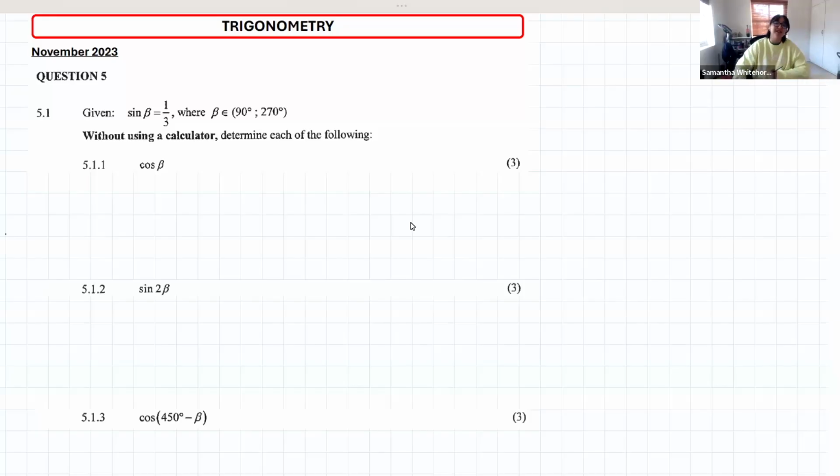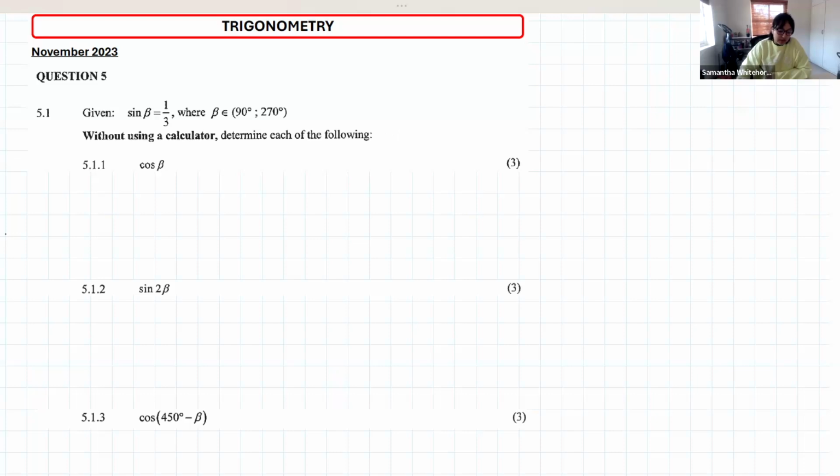There we go. Right. So we're going to start with trig. Trig is a third of your paper. This is all on Google Classroom. And like I was saying, I've put 4 past paper questions all together for you guys per topic, just because paper 2 is typically the paper everyone finds harder. So I've just put an extra paper in there for you guys. The memos are all there.